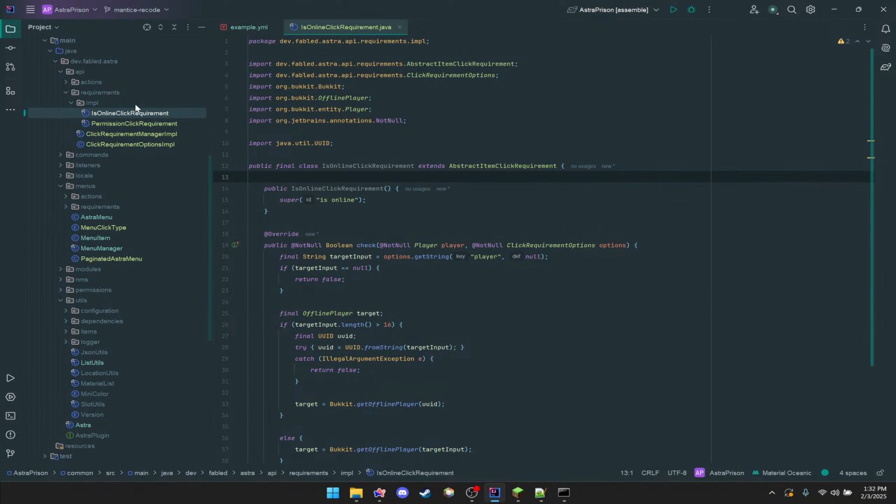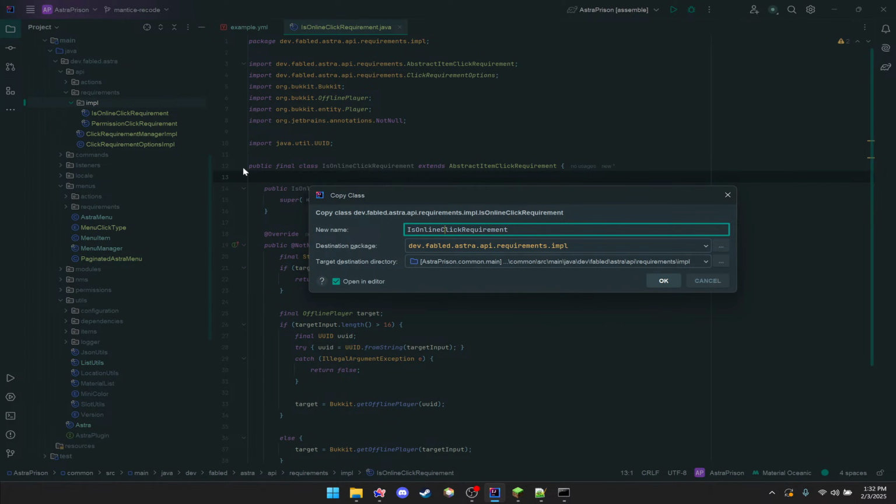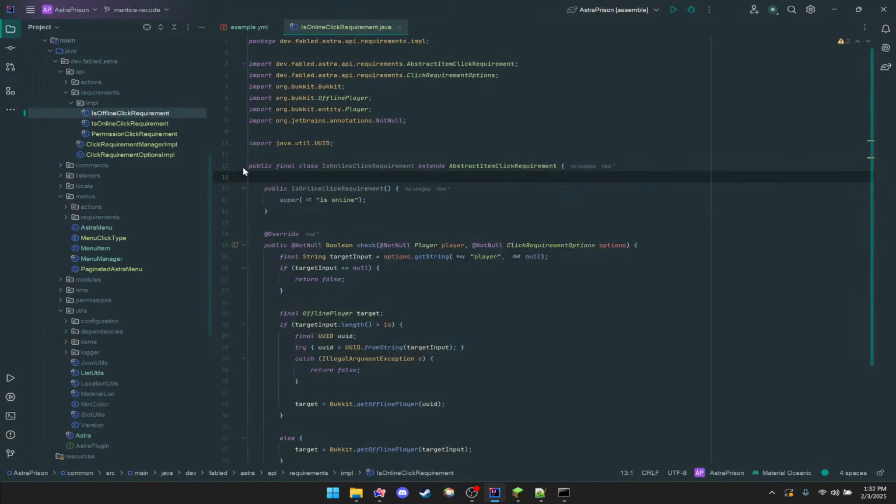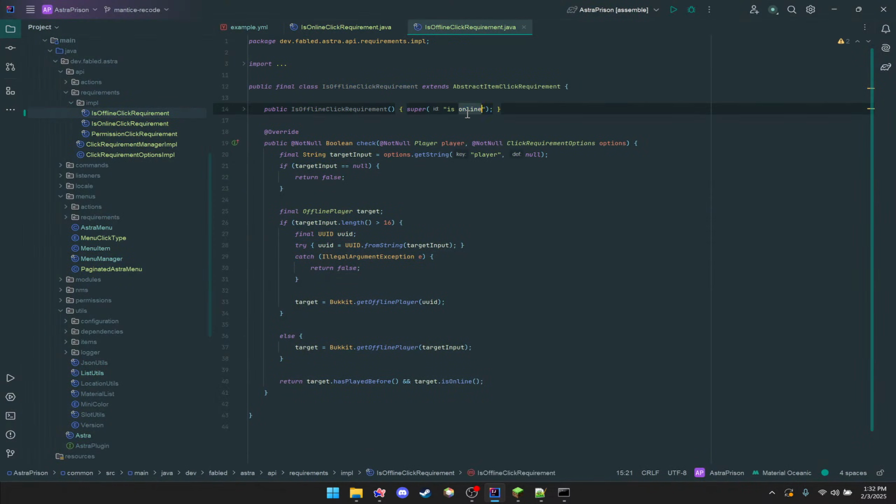Now we can copy this and say is offline click requirement. Now we can say return if they have not played before or they are not online.